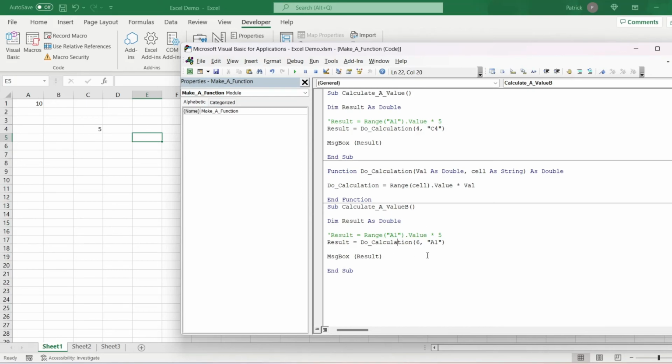So if we run this subroutine, we're going to get a message box with the result of 60. And then if we click up in here, and run this subroutine, we should get a result of 20. And that's the beauty of functions. You can reuse the same code by calling them from many different subroutines.